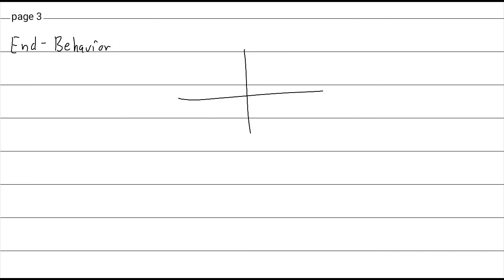Or it may go down to the right and down to the left, and again, do something in between. Or it can go down to the right, up to the left, and so on. So that's what I mean by end behavior. I'm really interested in what's happening on the ends, not in between. You can predict that by just looking at the leading term. The leading term will tell you all of that. So the first thing to look at, and I like to use this little table, it kind of helps, is the leading term, but specifically the leading coefficient.